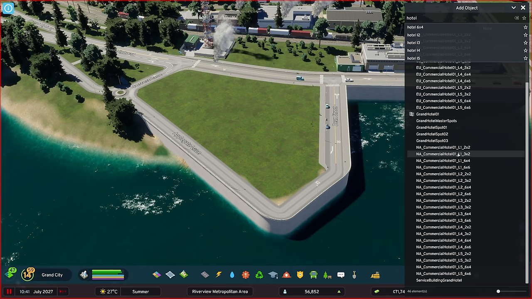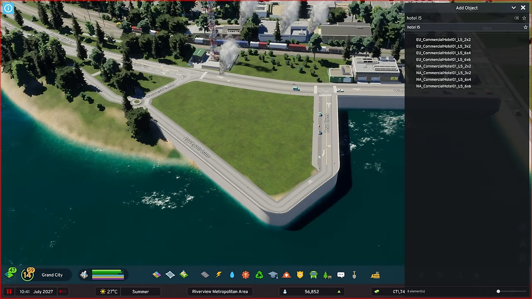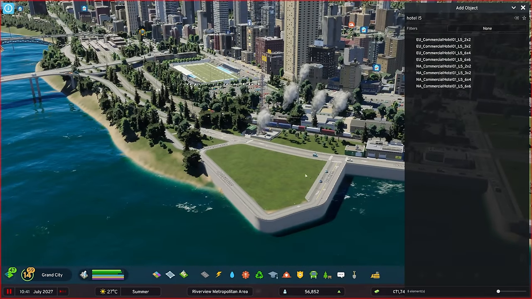But if we narrow it down to level 5 buildings, for instance, we get a much smaller selection. And I promised you guys a high rise. That's what the development group actually suggested for this plot of land in the vote.